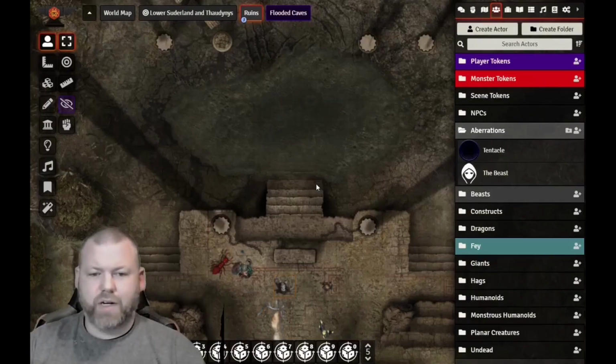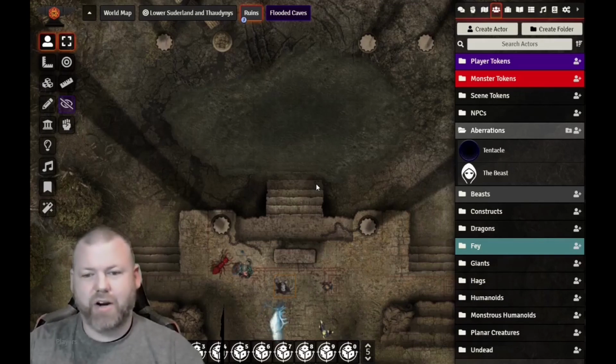Oh yeah, legendary actions. I forgot again. Let's get to that. Alright, so for context, this is the battle map that my players just ended the last session with. They've been exploring and they're about to encounter this legendary tentacle monster. The map that they're on is made by Heroic Maps, which I'll link to in the description below.